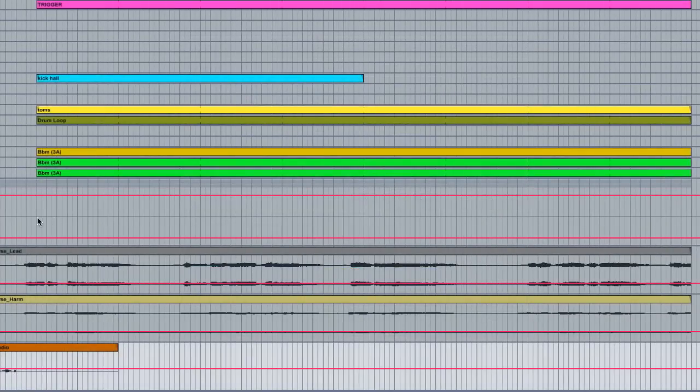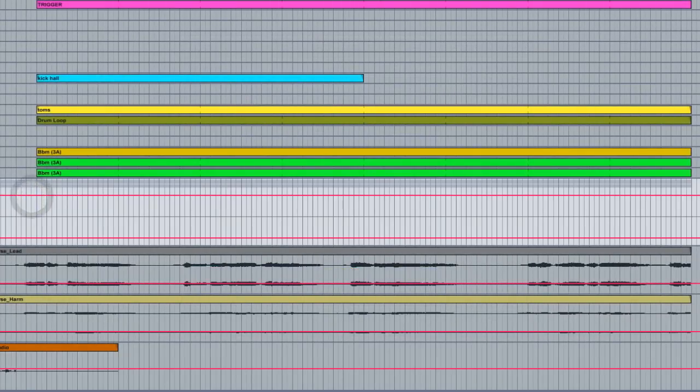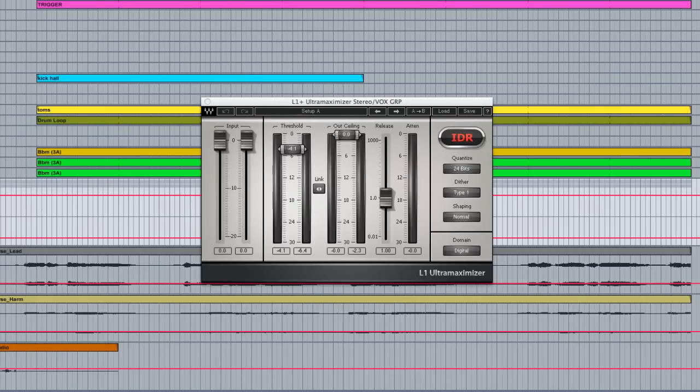It's a great natural sounding reverb system, and it's got some really cool controls too, allowing the control of room size, distance, wall absorption levels and a whole lot more. The next thing I wanted to do was to lift the vocals up a bit in the mix by adding some compression. I've used the L1 Ultra Maximizer here with a 4 dB threshold, so I'll switch this on and off while playing the vocals so you can hear the difference it's making.